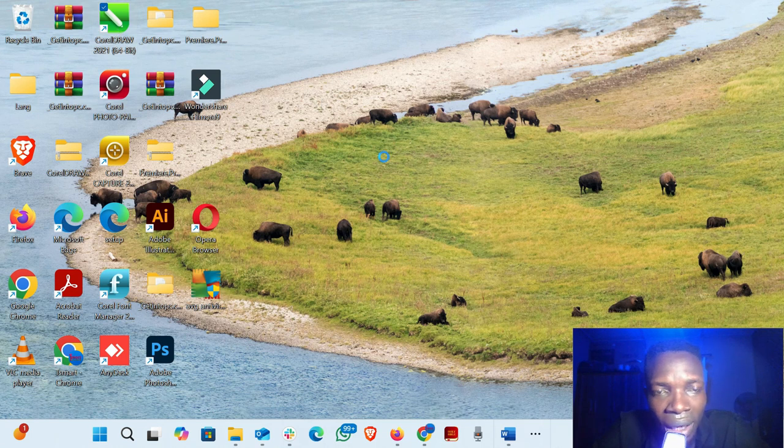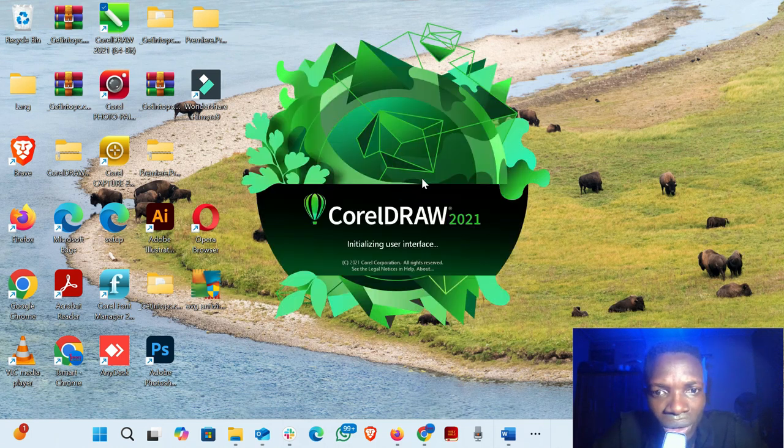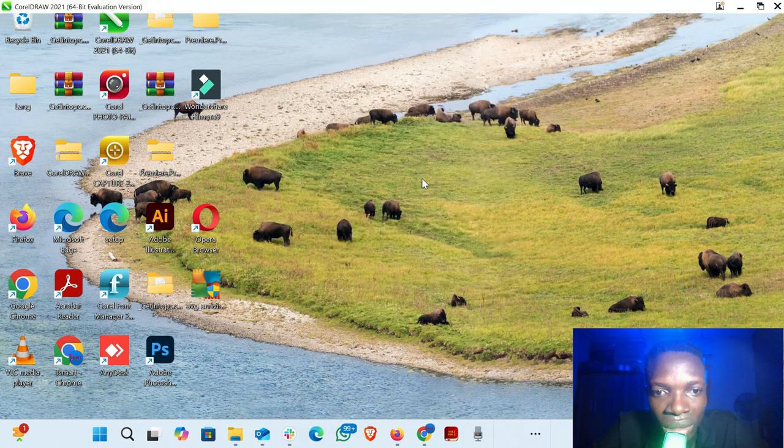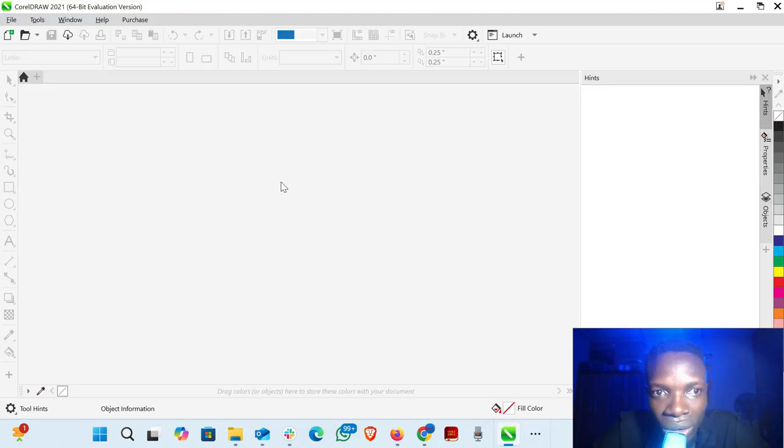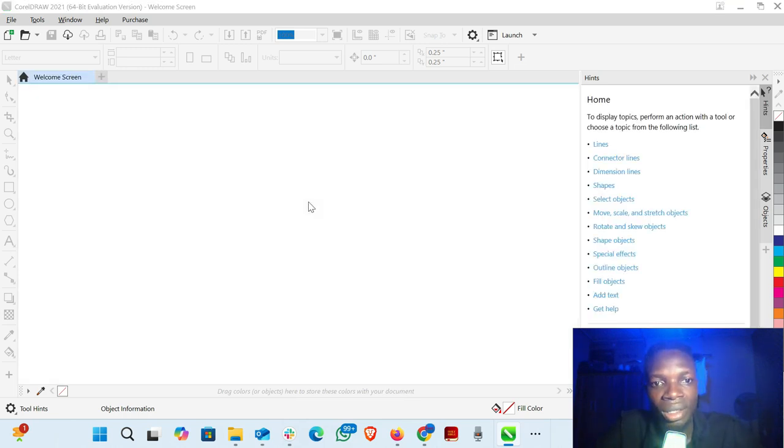I think I have the picture that I can use. I'm currently using CorelDRAW 2021, and this is one of the best versions. Whatever version of CorelDRAW that you're using, you are still going to see the same functionality there. It may look different, but it's still the same thing. So just follow these steps. Let me just wait a little bit. Okay, I think it's working here.